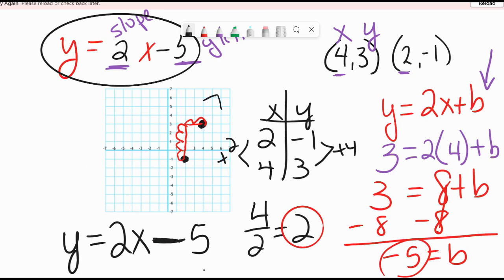And those are 3 different ways you can find the equation of the line in slope-intercept form, given 2 points. If I gave you the slope and 1 point, you could do the same thing. You just don't have to find the slope. You don't have to do this piece of it or this piece here, and you just find the y-intercept. So that's how we would do that.